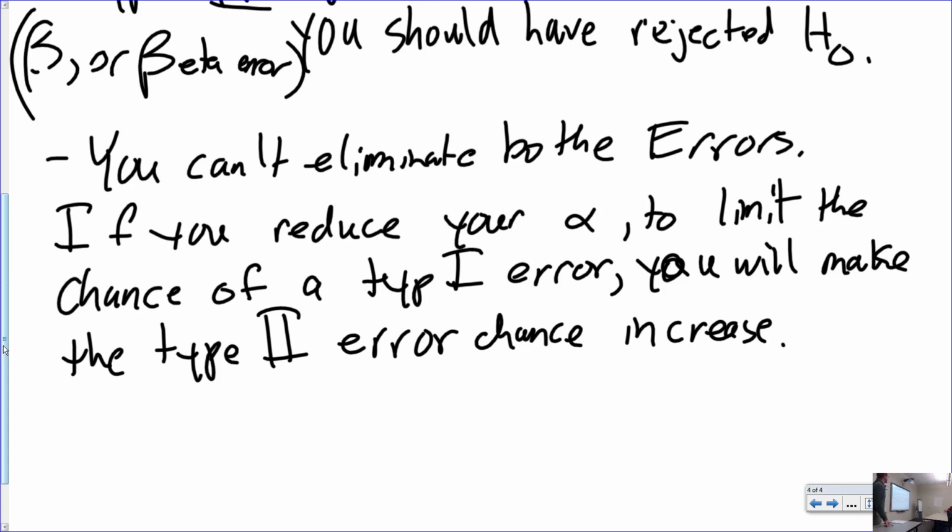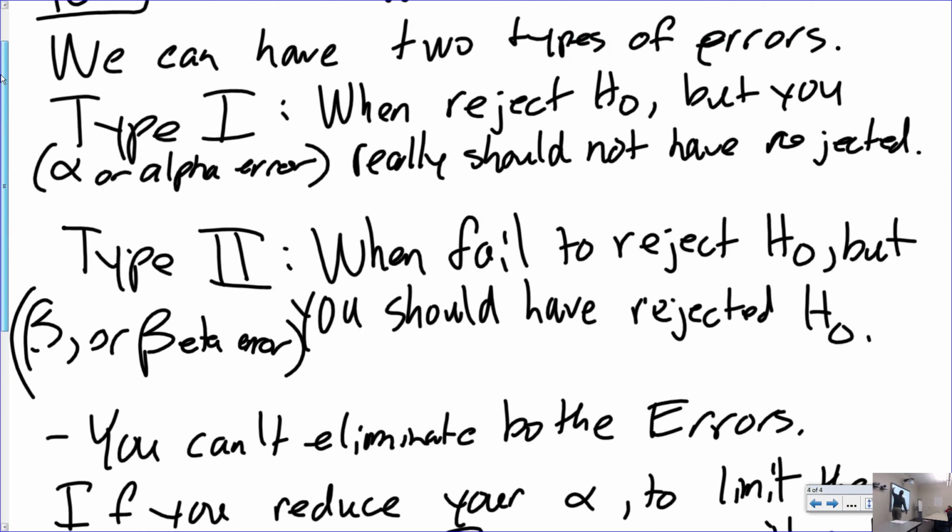Basically what this section is talking about is the fact that statistics are fallible, okay? And this is why you don't pick alphas that are really, really small. You don't pick levels of significance that are 0.005 or something along those lines. Because the problem with it is that, yes, it will limit your chance of creating a type 1 error, but it way, way opens up the door for a type 2 error to happen, right? Where you fail to reject the null hypothesis when you actually really should have, okay?